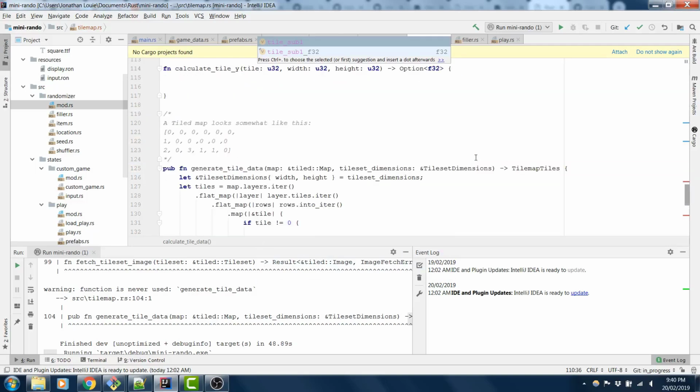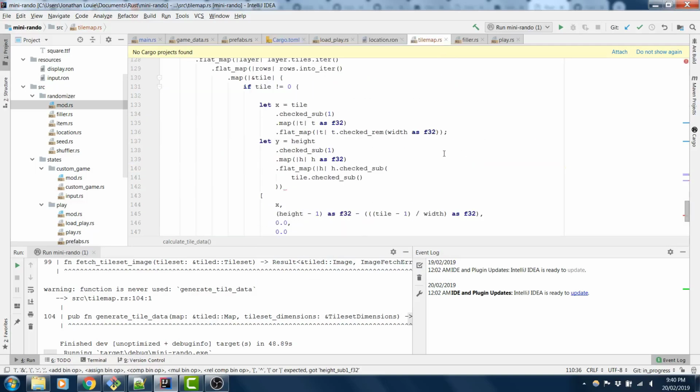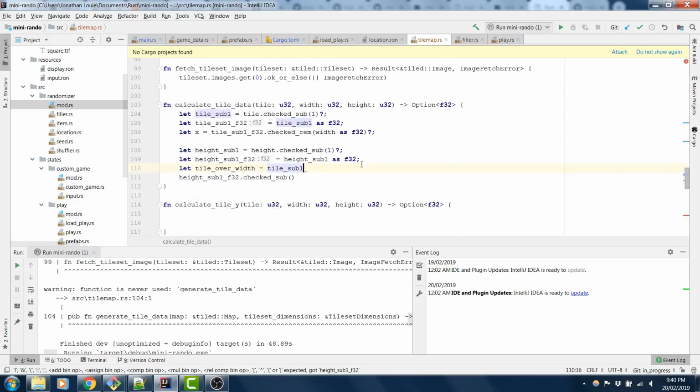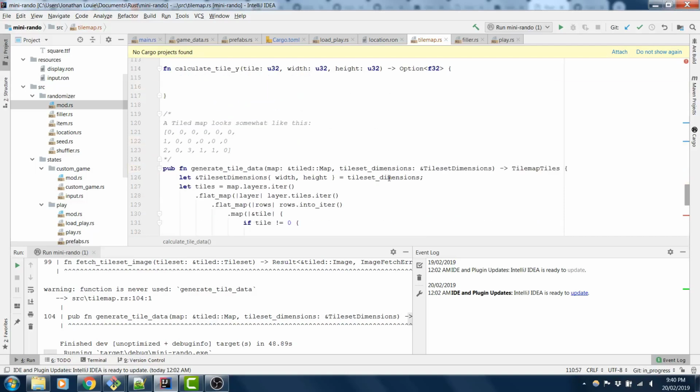Did I have to cast that? No. No, I don't cast this one. With the width, there we go. So that's tile over width. I'll have to question mark it. That's how this works.